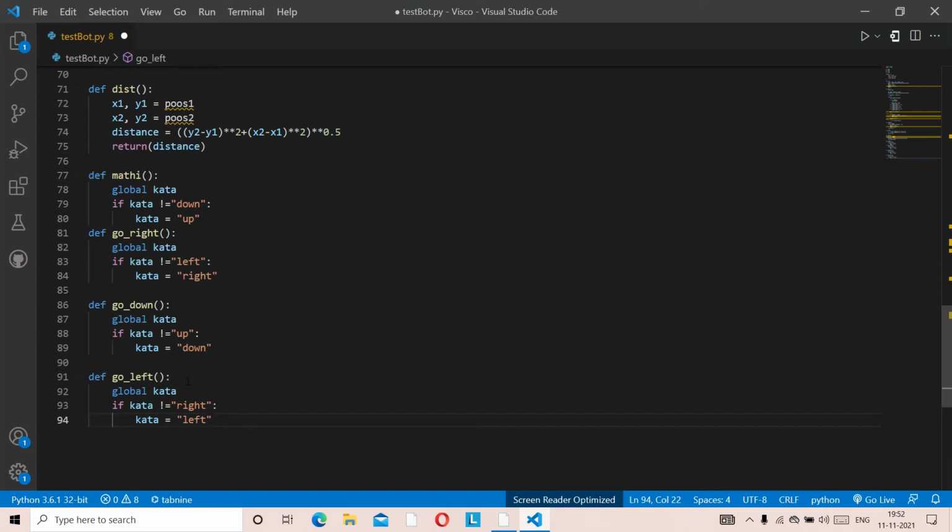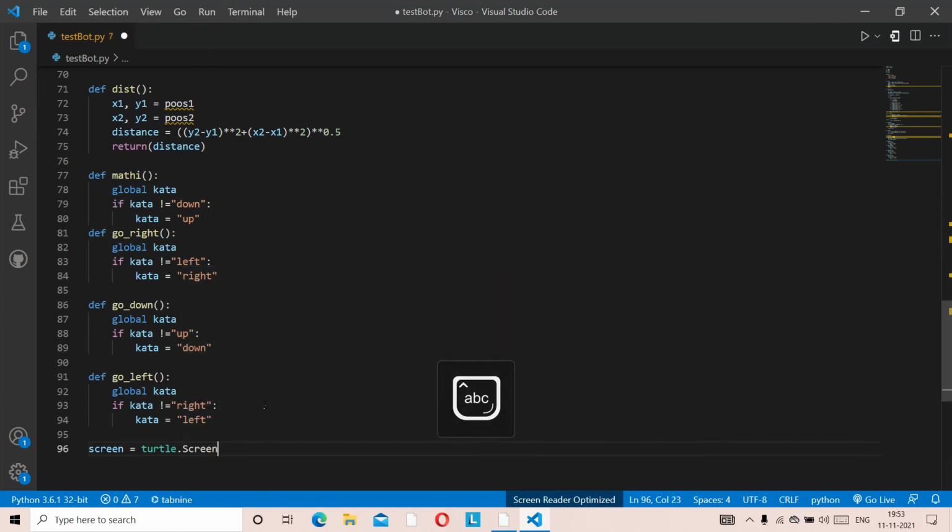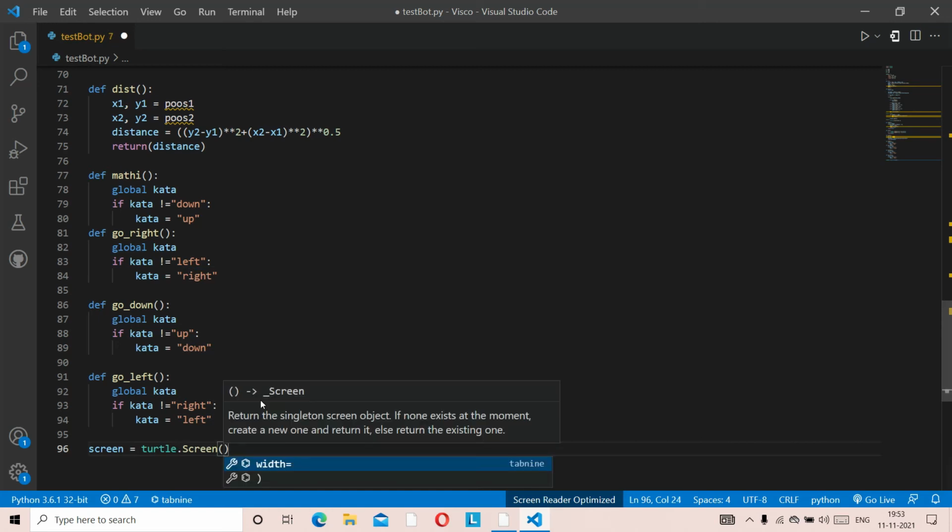So make sure you don't make small mistakes and get stuck for a while, just like how I got stuck right now. So once this is done, there's no defining. Now we just have to give is equal to for all the stuff, and then it'll be done. Fine. Now we are going to give space, and now you're going to put the screen, and then dot, and then no, it's not screen. Screen is equal to, you're going to put turtle dot, and we're going to bring the big S, Screen. Fine. And then the tuple.